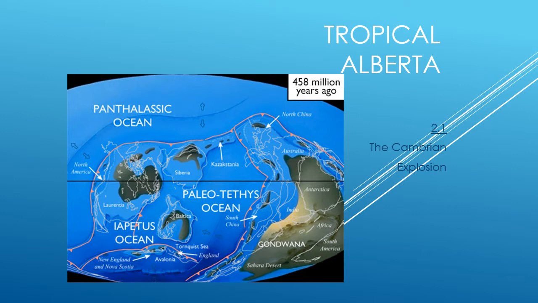So this is chapter 2 in our geology unit, and we're going to be focusing on the things that have happened that led us up to getting so much oil, and then how we find oil and gas in Alberta. So our title is Tropical Alberta because we had to have all this plant life, we had to have an explosion of life, and then we had to trap it all to get this oil and gas that we have now.